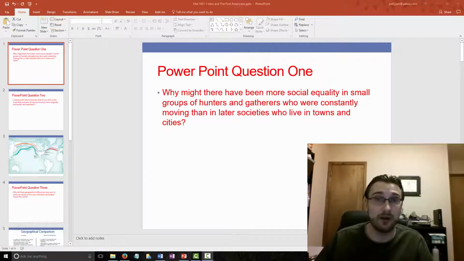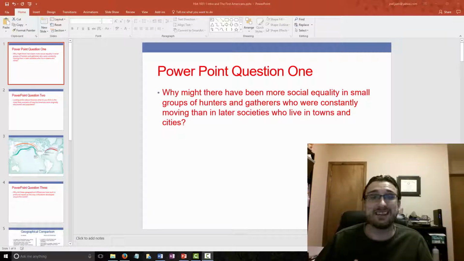Within hunting and gathering groups, therefore, women were providing primarily gathering, not all the time. There were some women who engaged in some hunting activities as well, but primarily the gathering roles which women fulfilled, going out, finding plants, herbs, berries, just gathering all these various resources to help the group, typically brings in more calories than hunting does. It's a more stable supply of food, and it provides a higher volume of food to the group. So typically, based upon this resource procurement, women in hunter and gatherer societies had a much more equal role as men did in these societies as well.